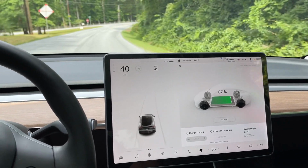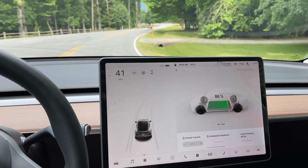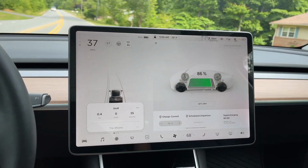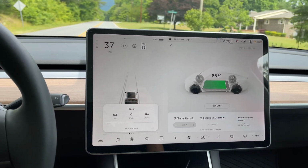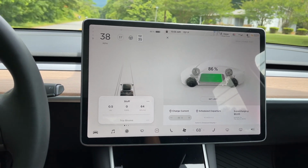Today we started the adventure with 87%. Should be a good day. I'll go ahead and reset the trip counter, even though I'm a few miles from the house here. I've reset and renamed the trip counter now. Shouldn't be no doubt then of exactly what we drove. Got to add a few miles.